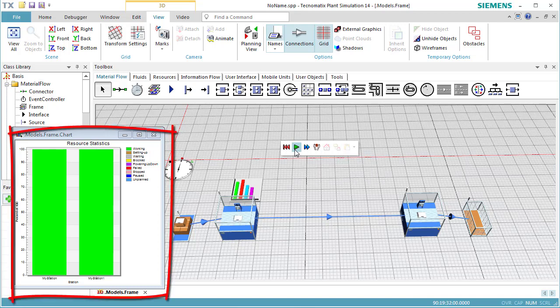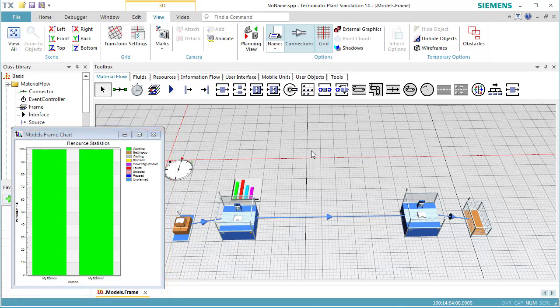Click the right mouse button and select Reset and Start. The chart shows that the stations are working all the time. This is not very realistic though. This is because our station has an availability of 100%, meaning that it never fails. To change this, let's decrease the availability in the class.